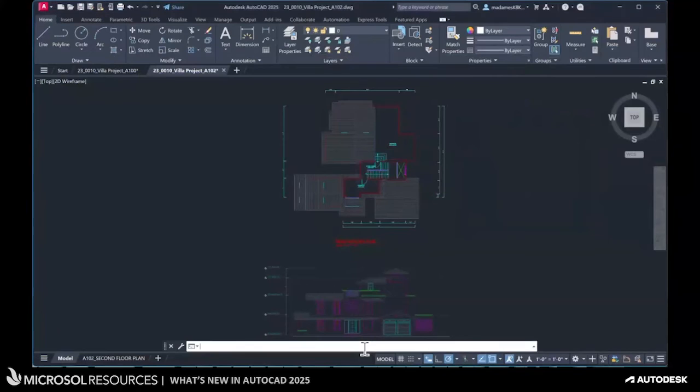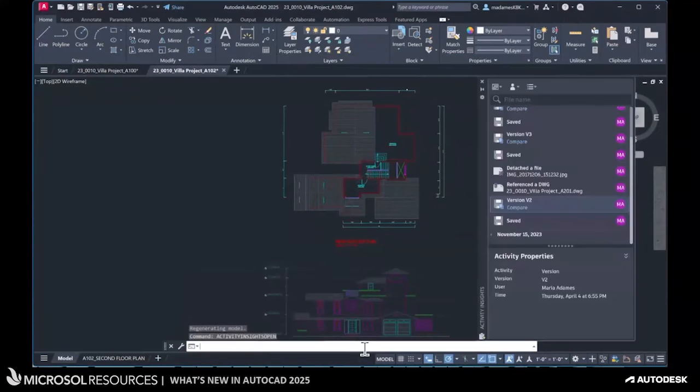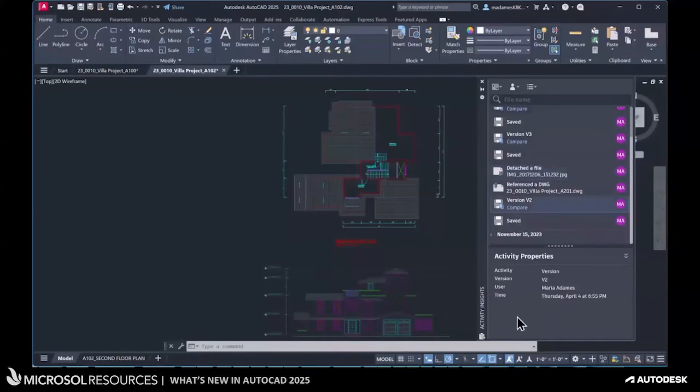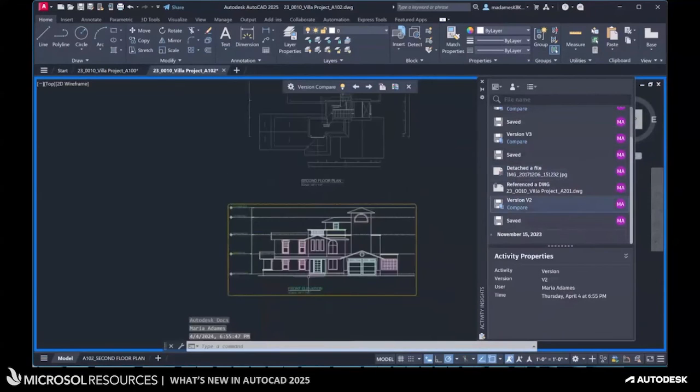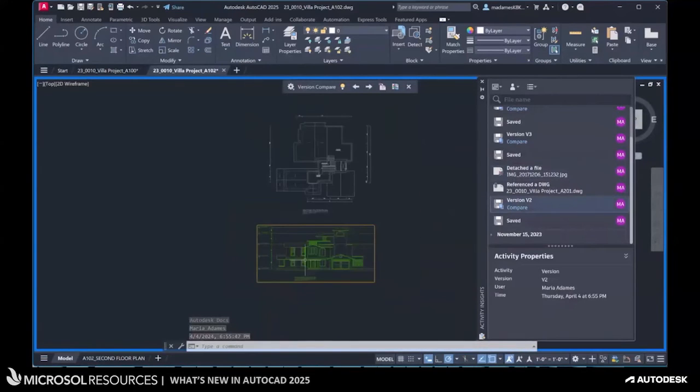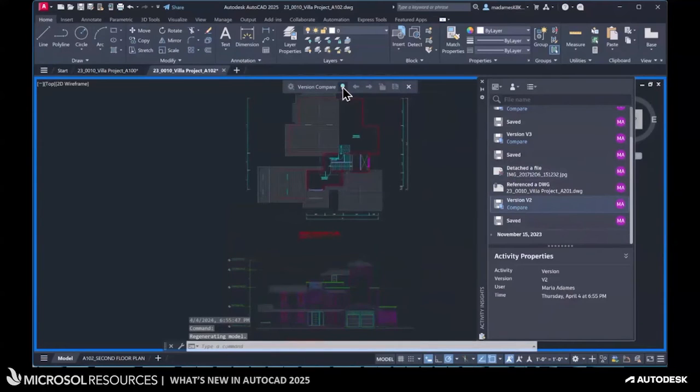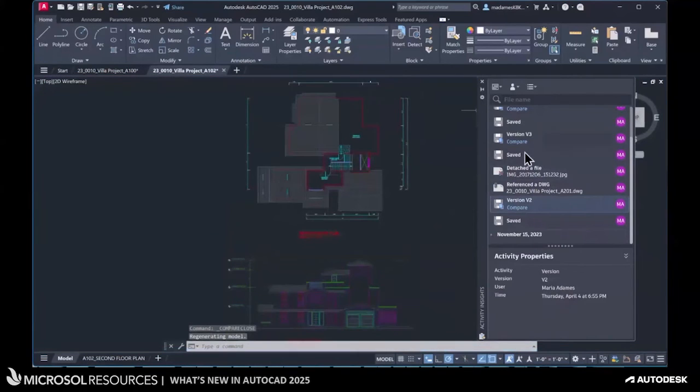So here we have a drawing of a floor plan, which has an elevation as an extra. So we're going to open the Activities panel. And you can see here how every time the drawing is saved, I have different versions. If I click on one of the activities, I have my details, meaning who performed the activity and when. I can compare versions of my drawing simply by clicking on compare. Notice here how in version number 2, I can see that that's when the elevation was added as an extra. And I can toggle the version compare on and off just to see what's different.